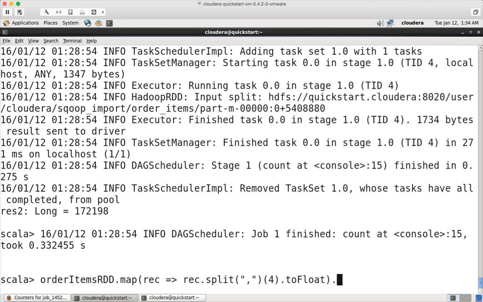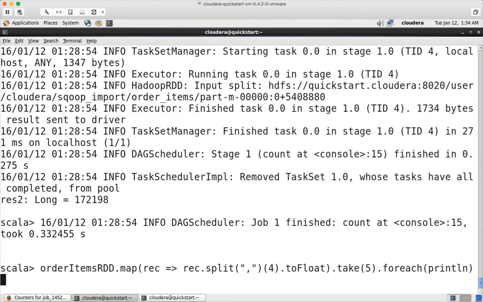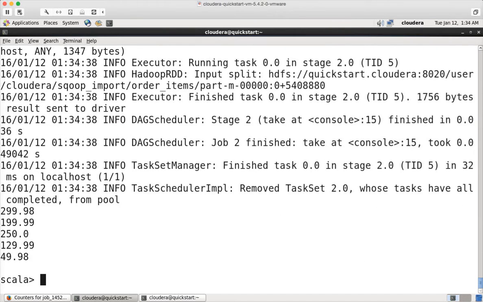So by applying take function, you can get how many records you want, and then for each I want to print. So I'm using for each function and println, and you can see that it is actually giving the order item subtotal after the transformation done by the map function.